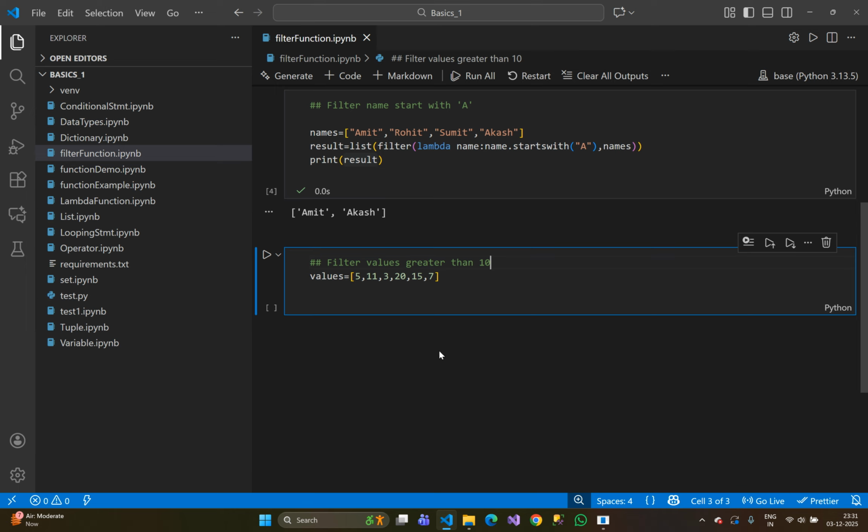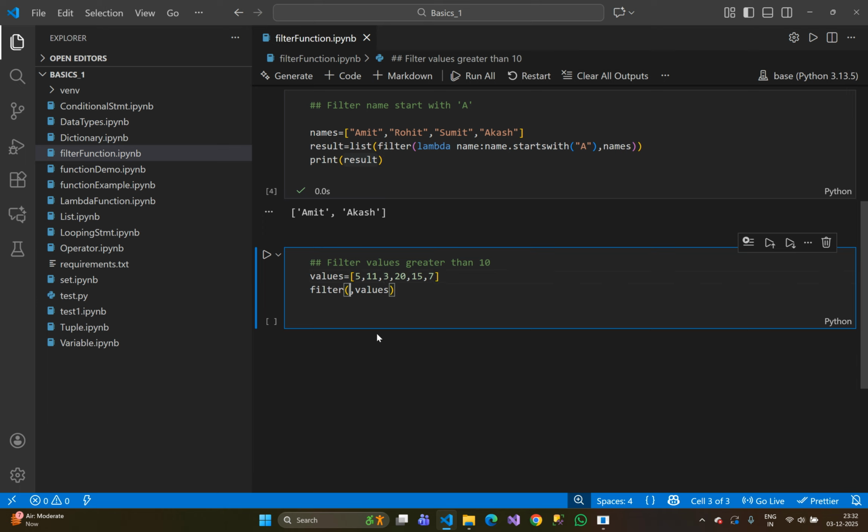Then what I will do is use the same concept, filter. In filter, use the iterable, values. Give the values iterable here, and from values I am getting 5, 11, 3, like that one by one.